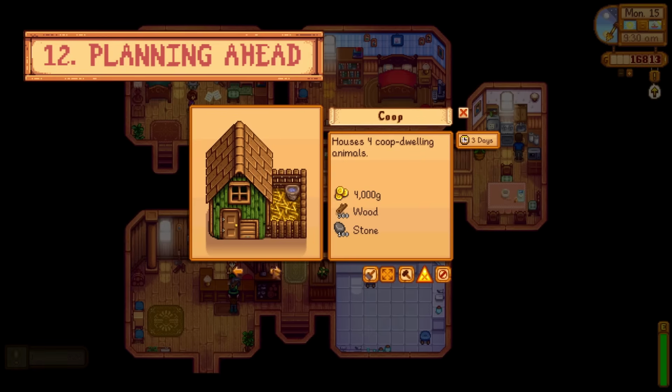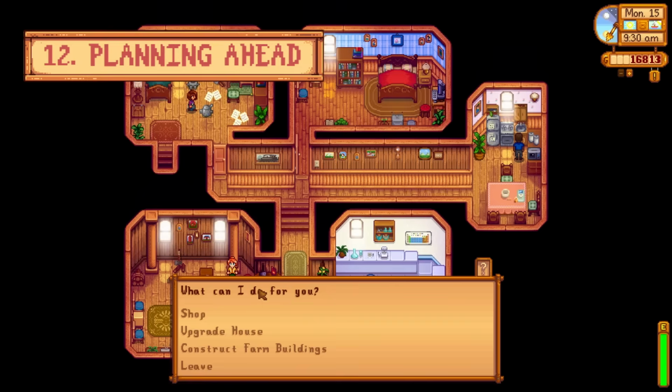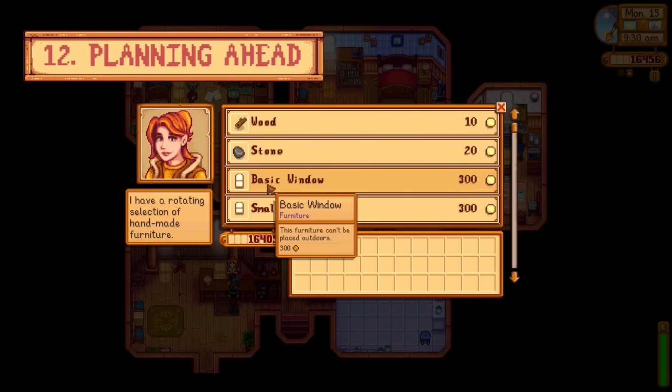Summer's also a great time to start upgrading your coop and your barn if you haven't already, aiming for the deluxe upgrade with the auto feeder before winter so that your animals are fed every single day, even if you forget. Assuming that you have a silo full of hay, which you definitely should by then. And while you're at Robin's, if you have the money, you should definitely pick up a big chest recipe because it will make your life so much easier.